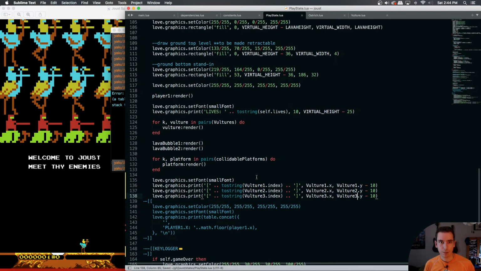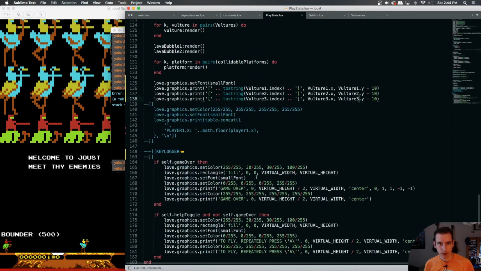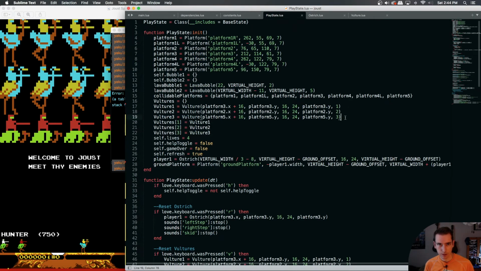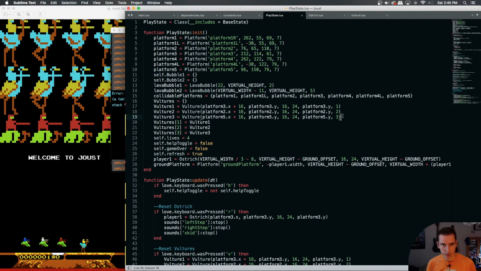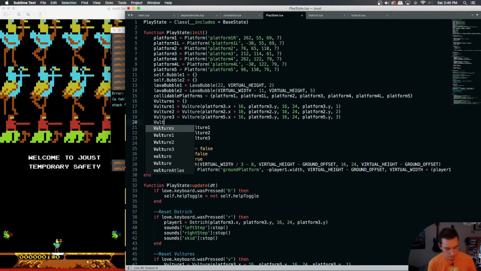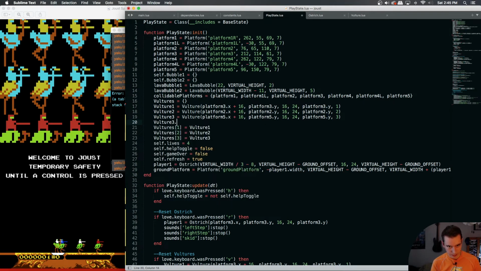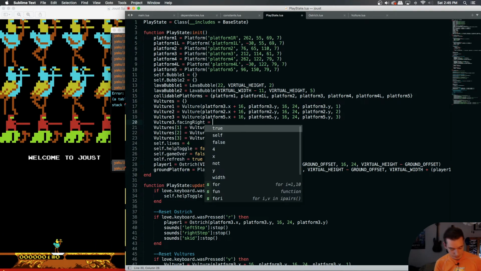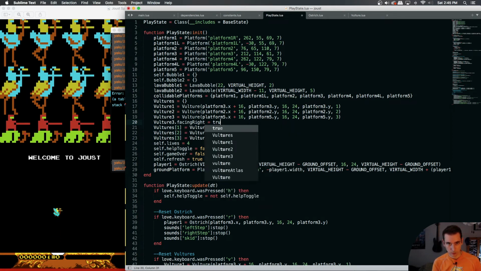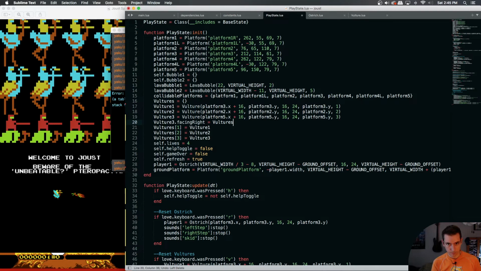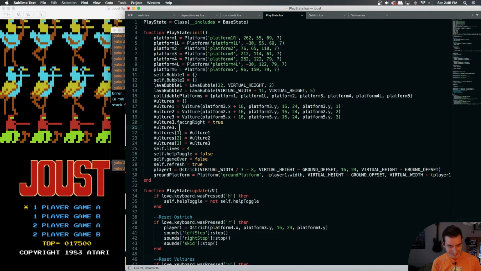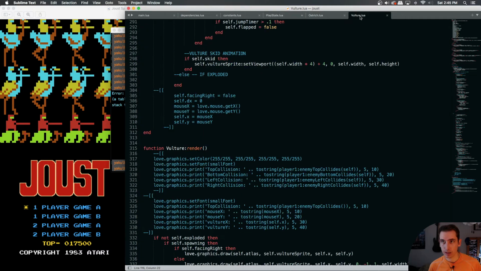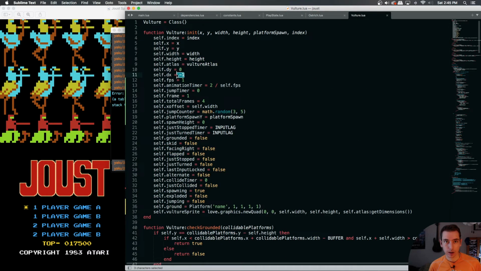And then when I make this vulture 3, I actually want to say vulture 3 dot facing right gets true, and vulture 3 dot dx gets a positive 1 instead of the negative 1.